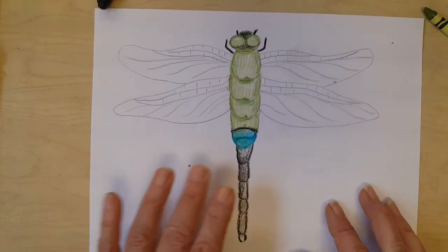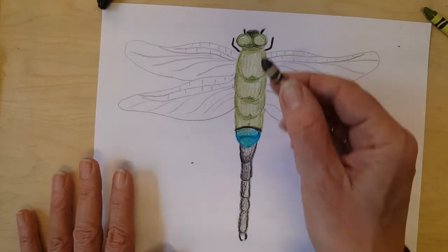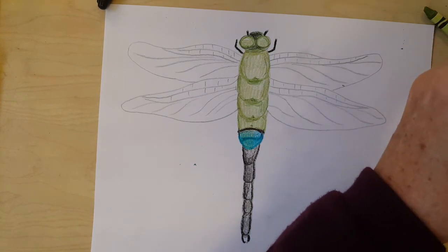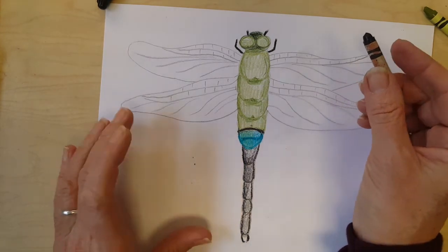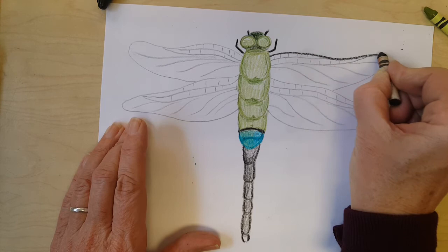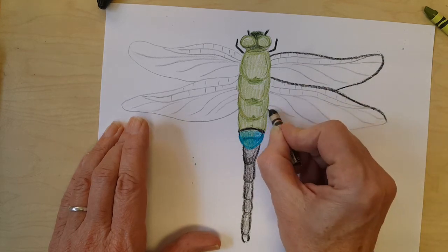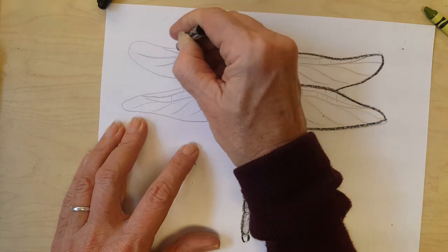Okay. Now the wings. I'm going to use my black to make my lines on my wings. So you want a sharp black crayon, and my handy dandy crayon sharpener here. All right. I'm going to make my black lines. I'm going to press hard from my wings around the edge. And you could use a black colored pencil or something if you don't have a sharp black crayon. And then each line I'm going to do in black.